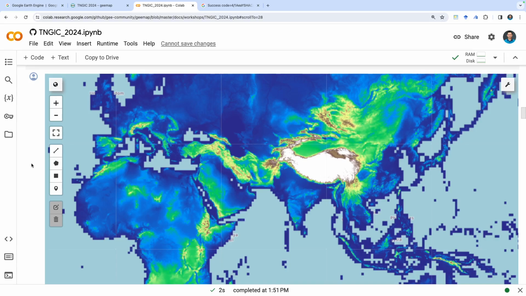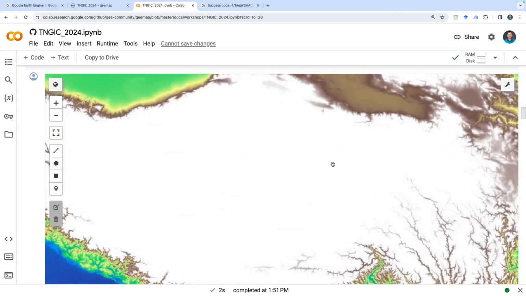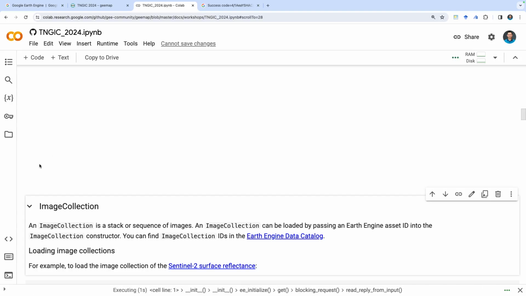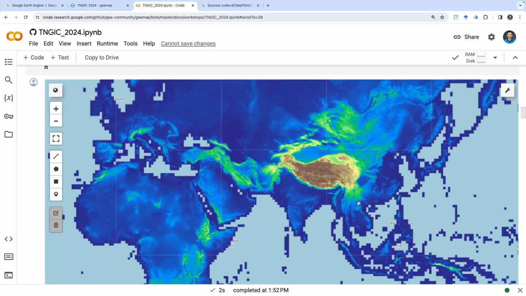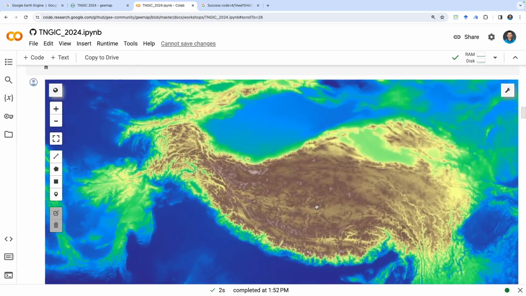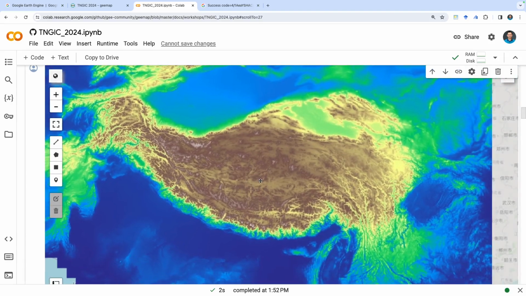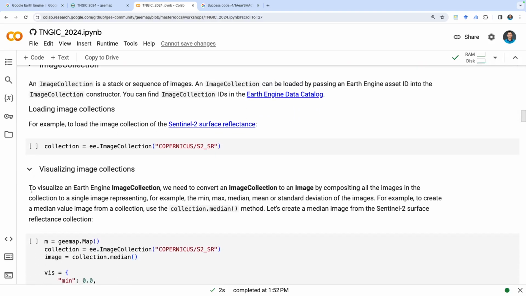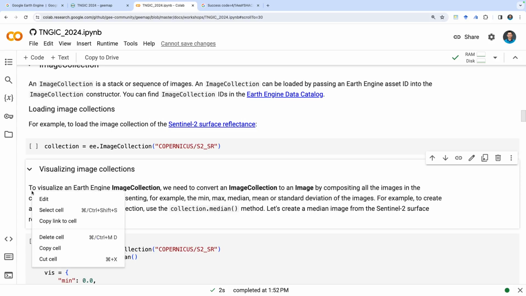So what this is doing is changing things on the fly. And of course, because we are focusing on the area at a global scale, if you change to a lower number, you're going to see a lot more white color, because anything greater than 4,000 is going to be white color. But if you change to a large number, for example, I change to 7,000, then you want to see more variations in higher areas, right? So now it's not white color because not all the pixels are greater than 7,000. Make sense? So this is how you stream the data, for one single image.